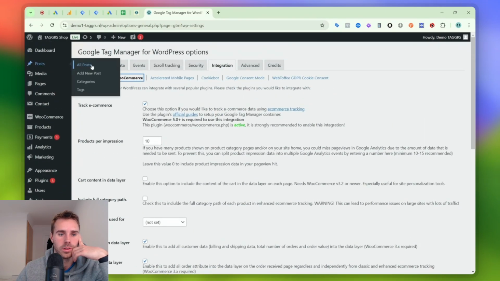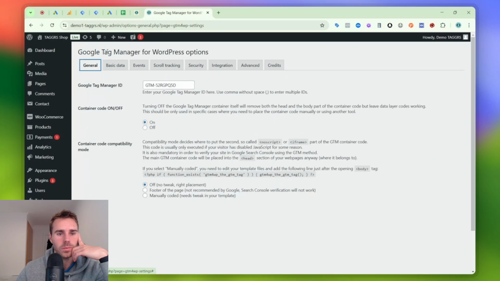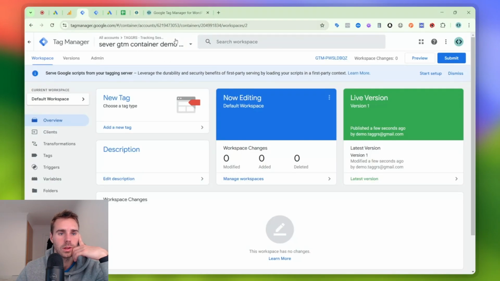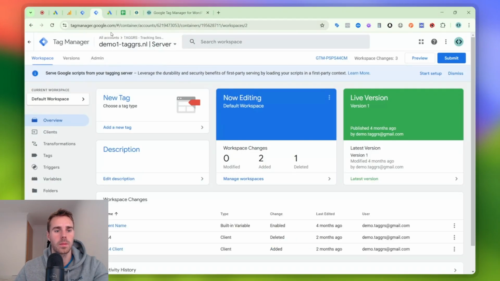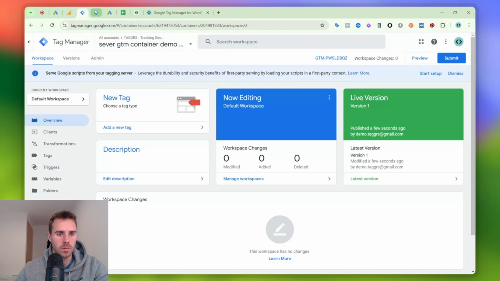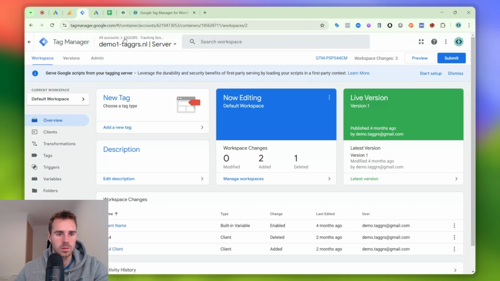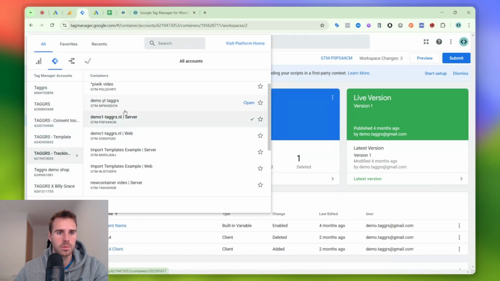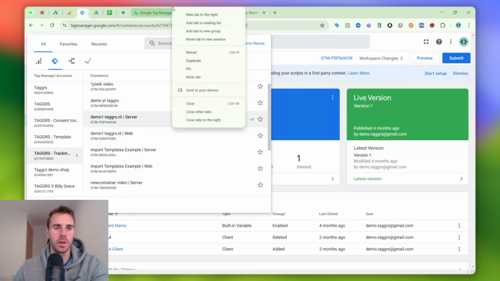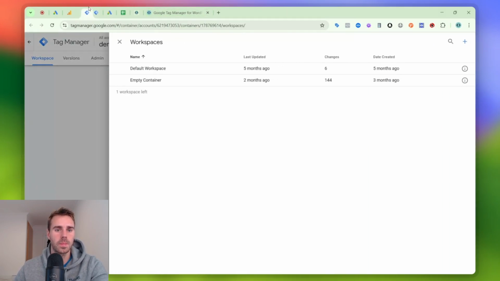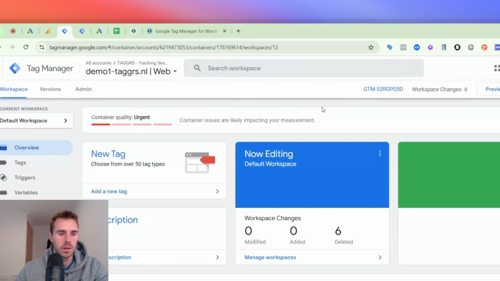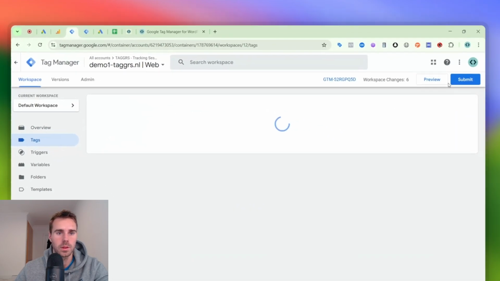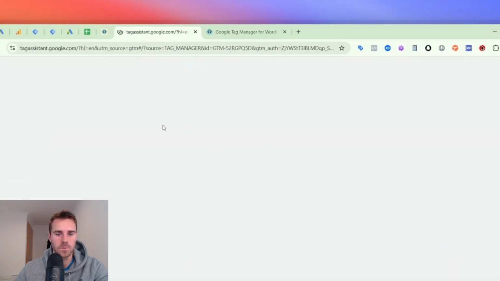And then if you have done this correctly, you'll be able to go in preview mode with your web GTM container and see a connection and a data layer.